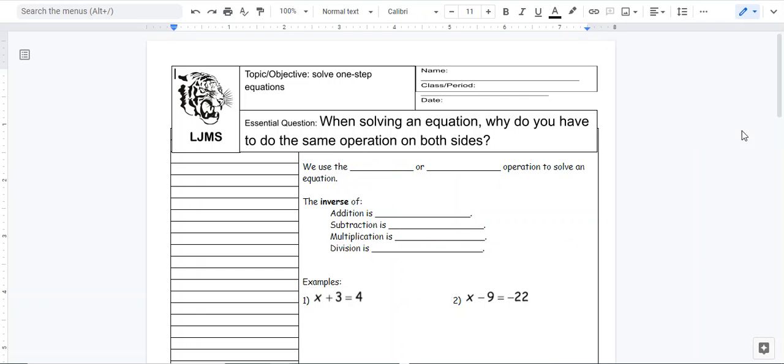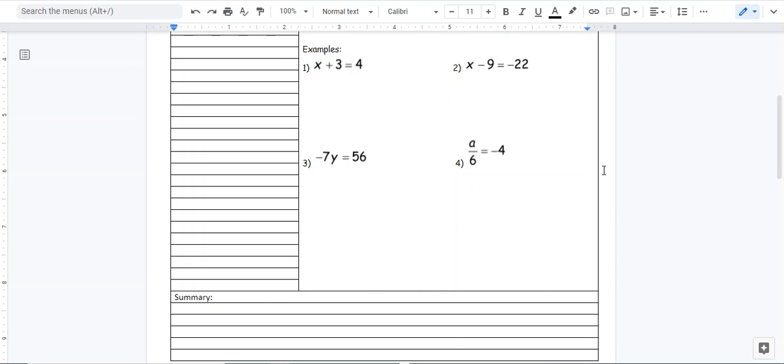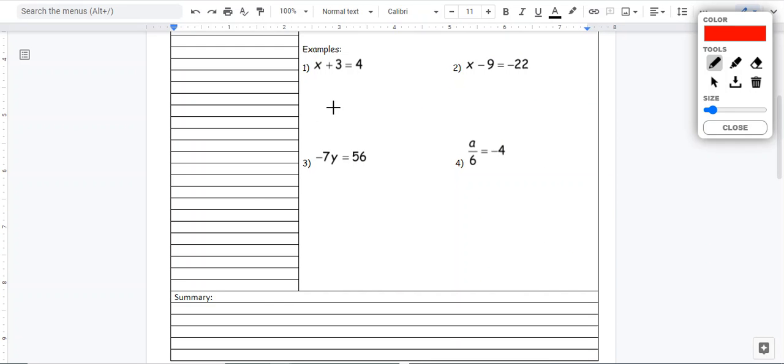So our goal in an equation, and you can tell it's an equation because it's got an equal sign, is to figure out what x is. Now, you'll notice these examples are pretty straightforward. Just by looking at it, you can probably figure out that some number plus 3 is equal to 4. That number x probably has to be 1. But the goal is not just to get the correct answer. The goal is in actuality to identify the inverses and use the correct form.